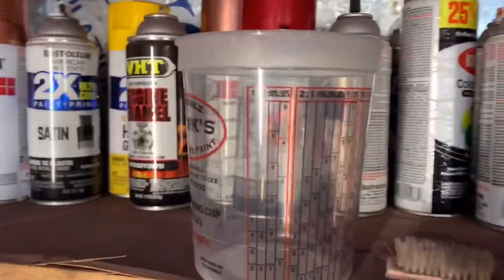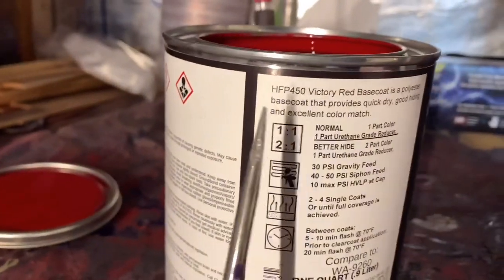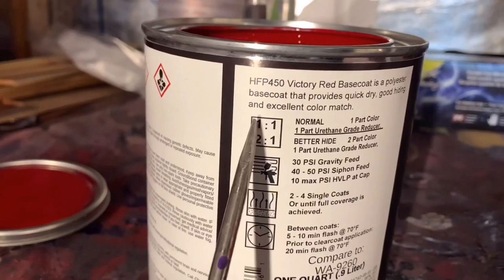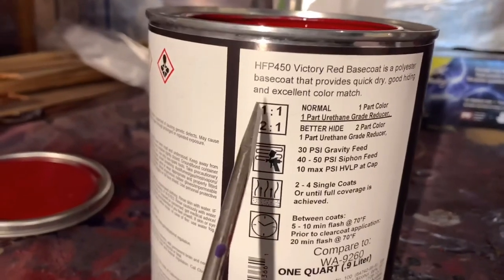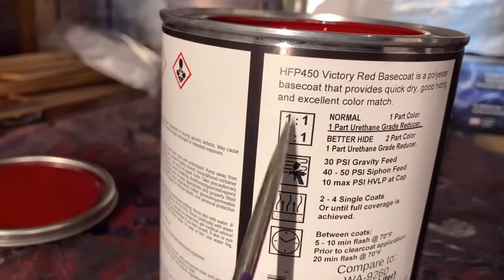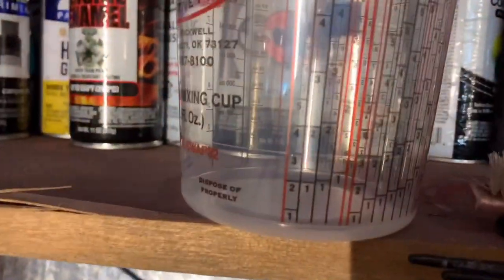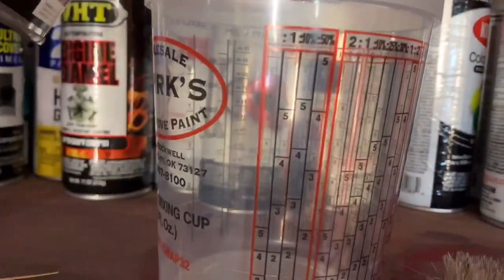All right, we're gonna need about 5 ounces. So we're gonna pour up the first number. The first number is always paint, regardless, even if the number goes all the way to 1,000. This is one part paint, this is reducer. Anyway, the first number is paint. We're gonna pour it to the 5 because that's how much we're gonna need.